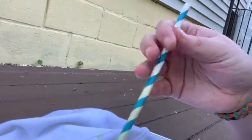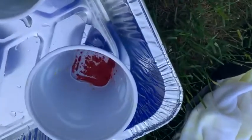Oh, I think that's a good color. Oh my god, the paper straw is bending. I'm just gonna pour. Okay, so I did some yellow, now I'm gonna do the orange.